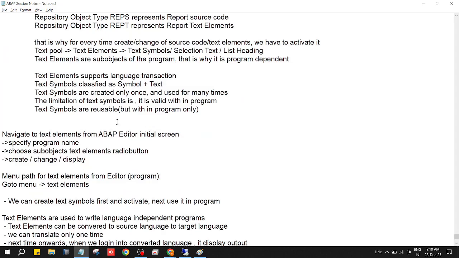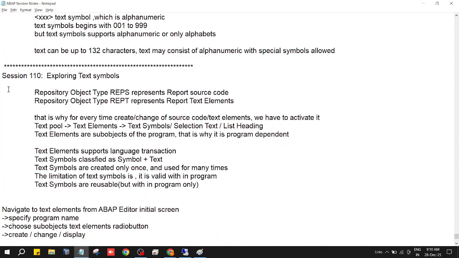This is a small topic. It took almost 1 hour to cover, but it is a one-time discussion, because tomorrow I will introduce the messages topic going forward. The messages versus text symbols difference you also have to remember. The text symbol supports alphanumeric, but messages do not support alphanumeric. Messages are only 000 to 999. That is the major difference.